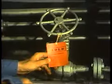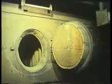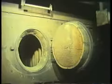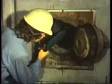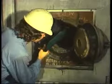Once the valves are tagged out, access and inspection doors should be opened to cool down the boiler. Immediately after shutdown, and while the boiler is still hot, go to every opening in the boiler and listen for leaks. If there's evidence of leaks, note the location. After you've listened for leaks, the boiler should be cooled down.